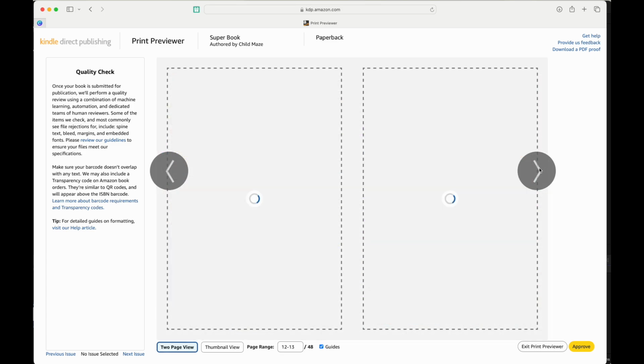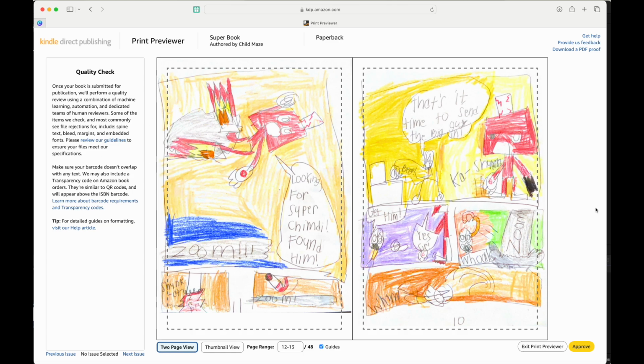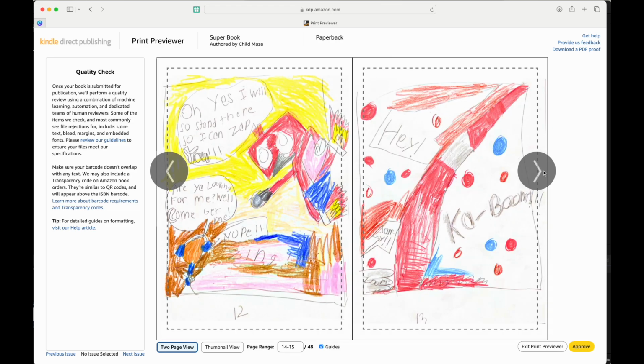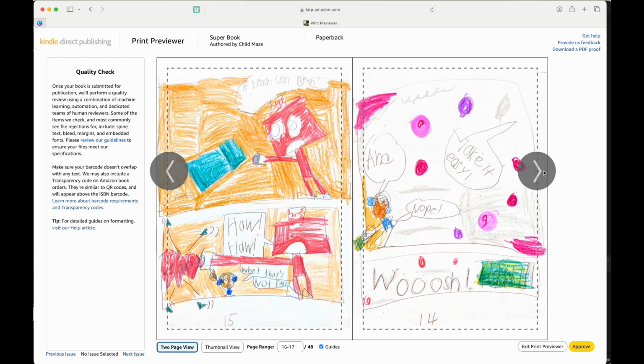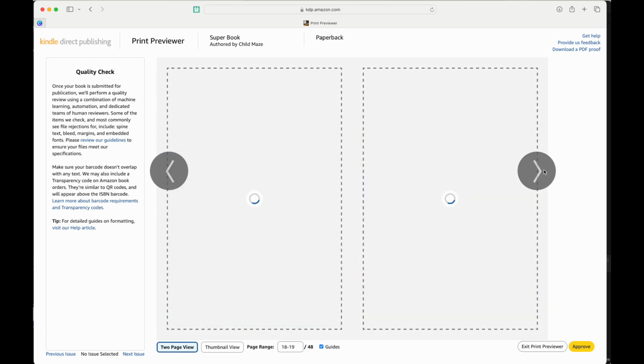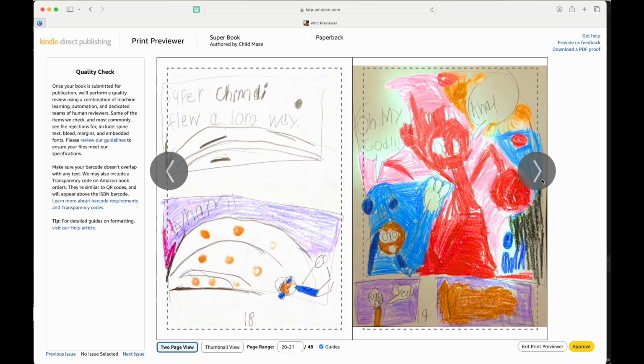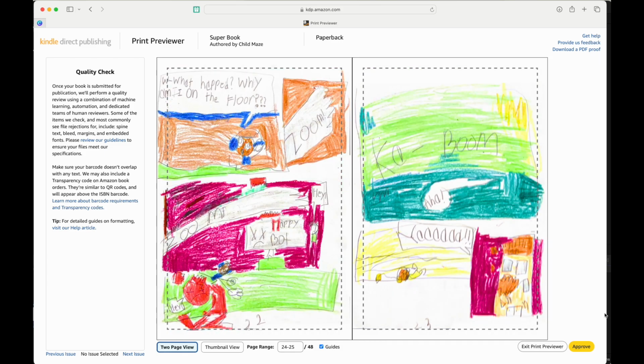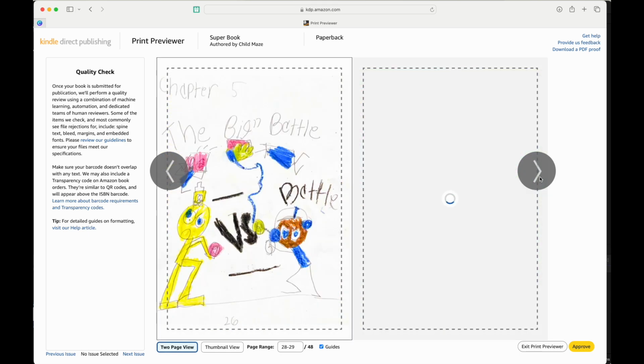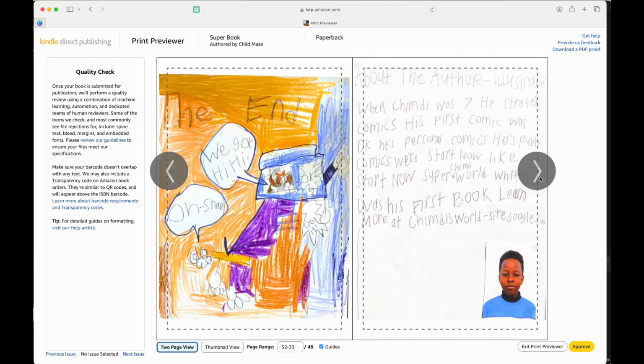And just in case something might be cut off, actually, Amazon runs a final check and they will let you know if your book is good to go. And we are going to order a proof copy as well. So there are several ways that we can check to make sure everything is okay. So just click through. I don't see anything like too bad overlapping over here. So we are good to go. And then you're going to click approve if everything looks good. Everything looks good here. Again, it's okay that this is here.